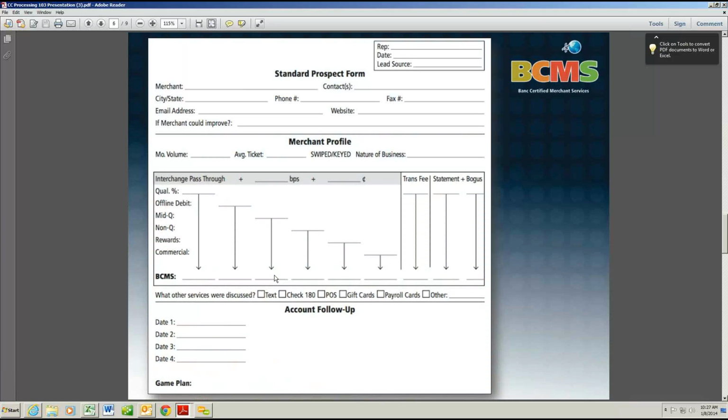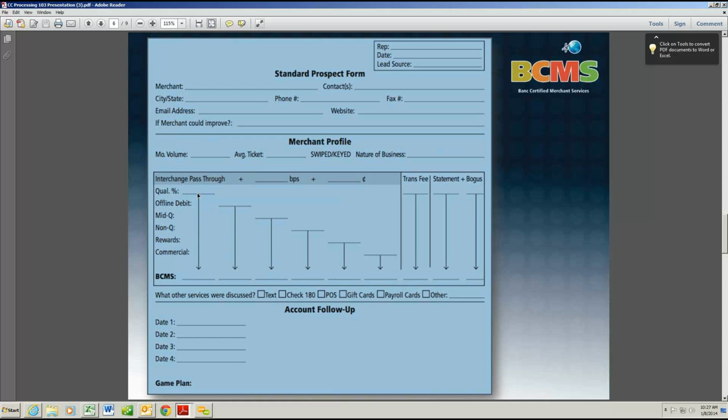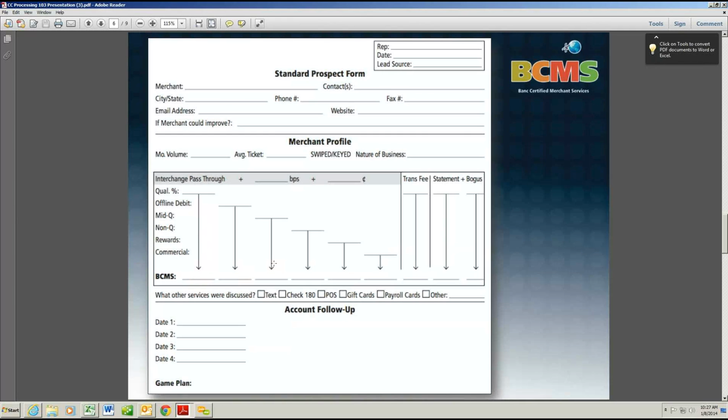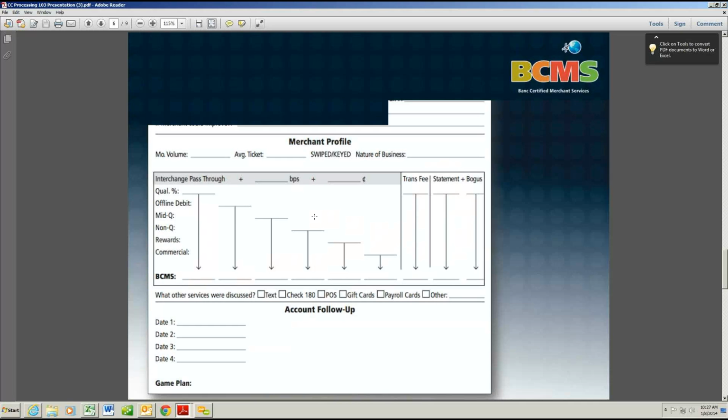And then this is the standard prospect form that as you learn, you start putting these together so we can see about your knowledge. Are you really understanding this or not? So you basically fill in this information. You tell us what the customer is paying right now, what you suggest he's going to pay, and basically this is what you would be using, a sheet like this, when you do the presentation in front of the customer. So you show them here what you're paying, and we're going to drop it down all the way to this rate, and then you catch all the statement and bogus fees and show them the actual savings.